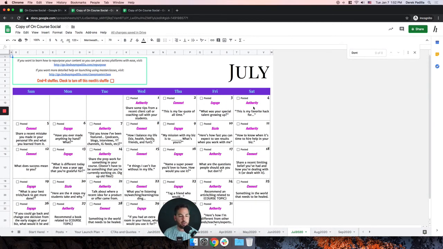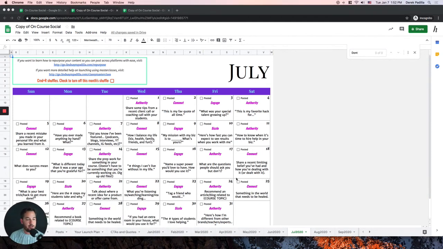Everything's gone. So if you don't want holidays, you're not from the US, you don't use a US calendar, and you just don't want those yellow cells kind of blasting your eyeballs with their bright colors, you can go ahead and show that sheet and then delete it, and then it'll disappear from all the months. So that's it. Good luck using this. Have fun. Remember, Command R is your shuffle feature, and you can turn off shuffles per month.